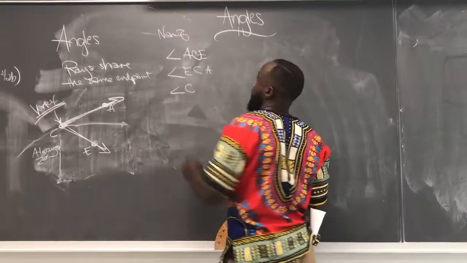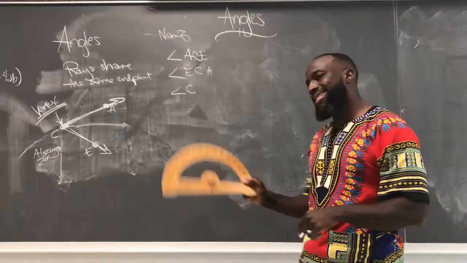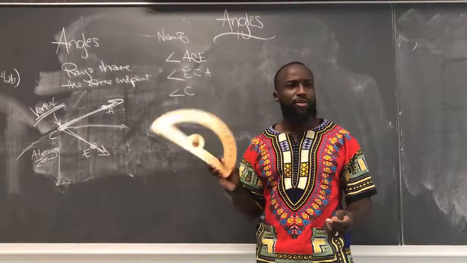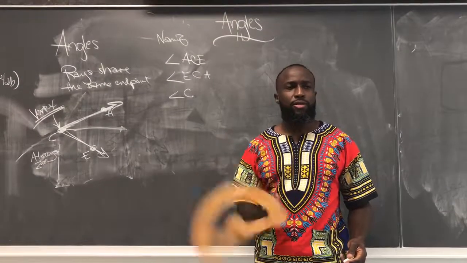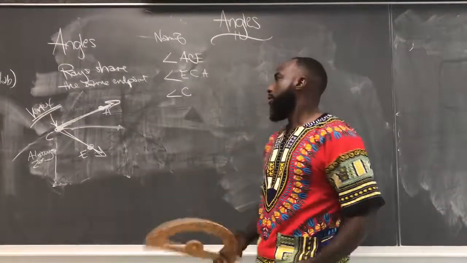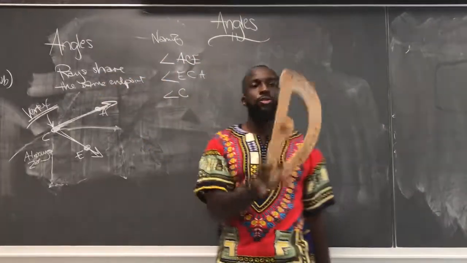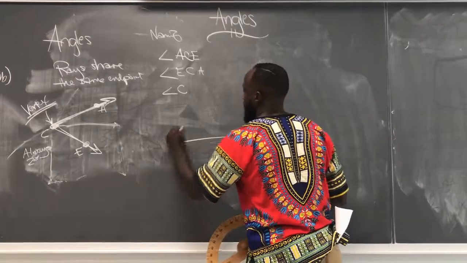All right? So the next thing we want to talk about is the protractor postulate. What is this? Well, I'll kind of let you know, right? You guys, have you ever used this before? No. In 7th grade. You only use it like once. Do you know how to use it? No. Cool. All right, let's learn. All right, so this protractor is used to measure angles. It's used to measure angles. And in our homework, we're going to guess.